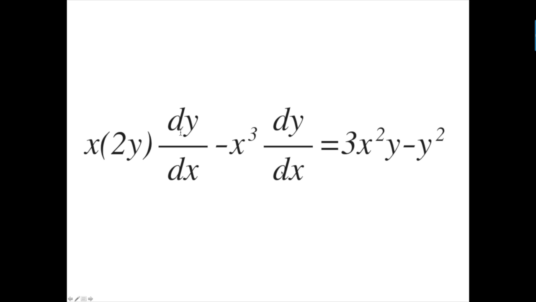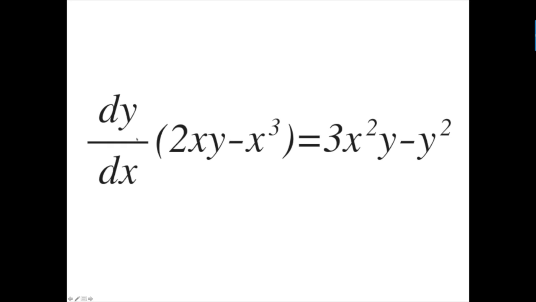Next, this is definitely one of my favorite parts, because it's just so easy to do. All we're going to do is get our dy over dx terms to the left side. We're just rearranging the equation, and we're going to get all that other stuff to the right-hand side. So our 3x squared y minus y squared, we're going to get that to the right-hand side. Now we're going to look at the left-hand side. What you just saw was I took out the dy over dx. Basically, I factored that out of the equation on the left-hand side.